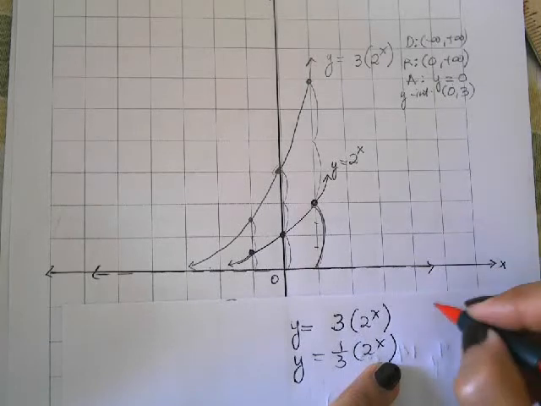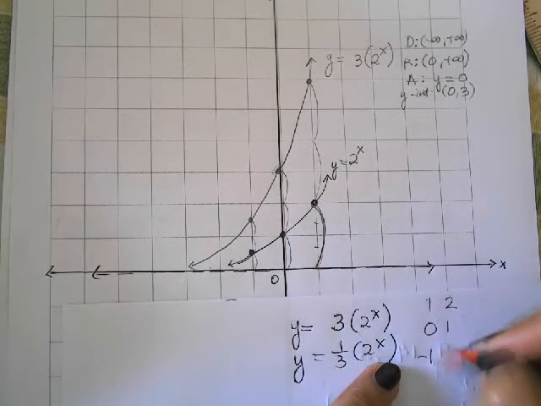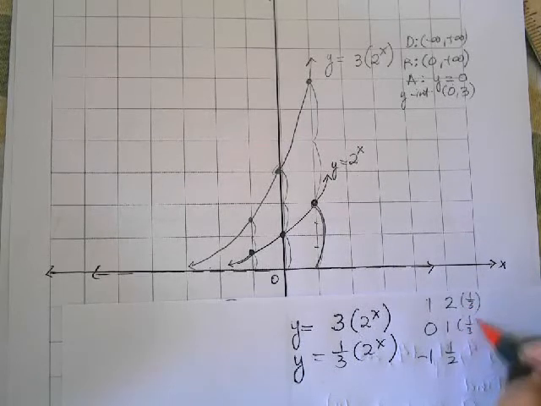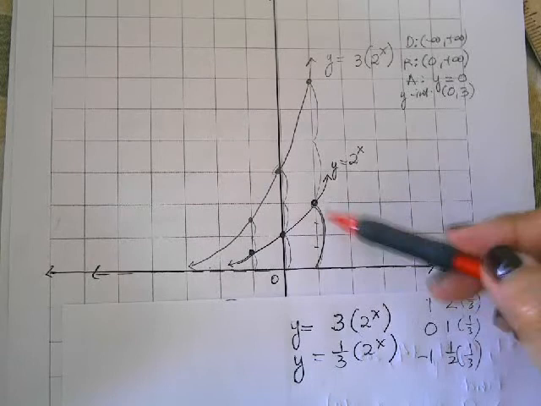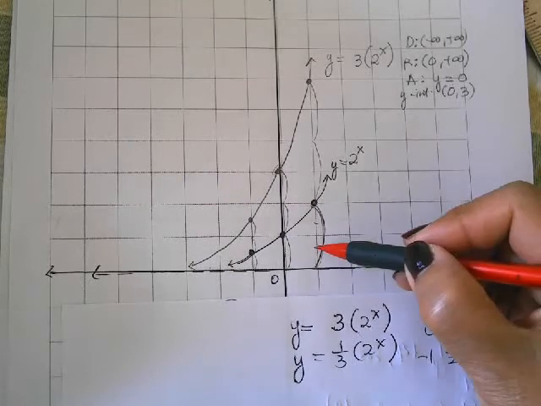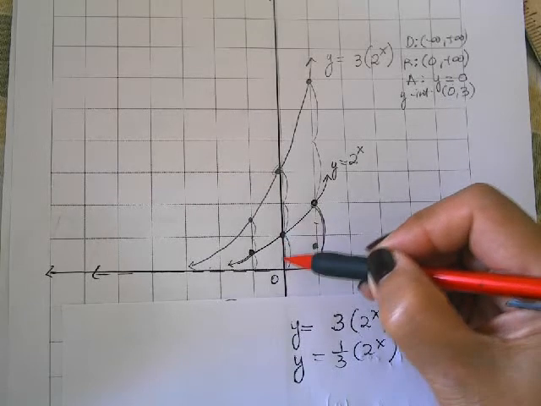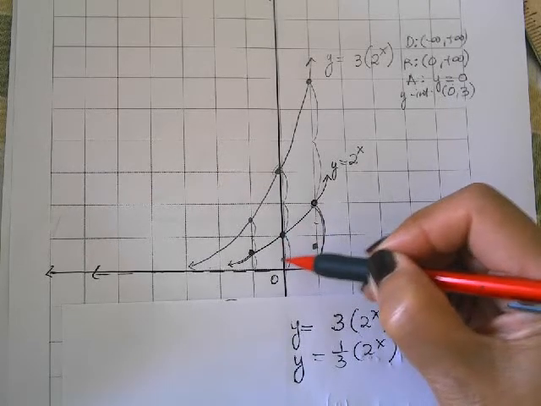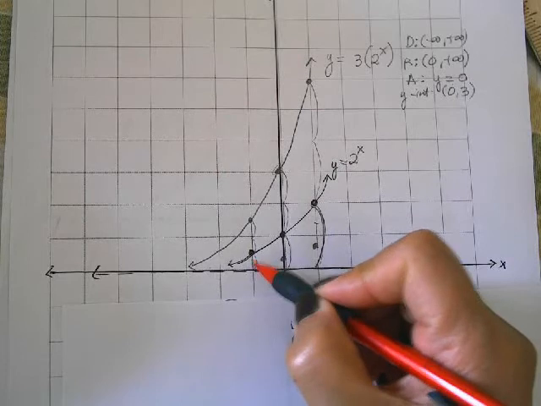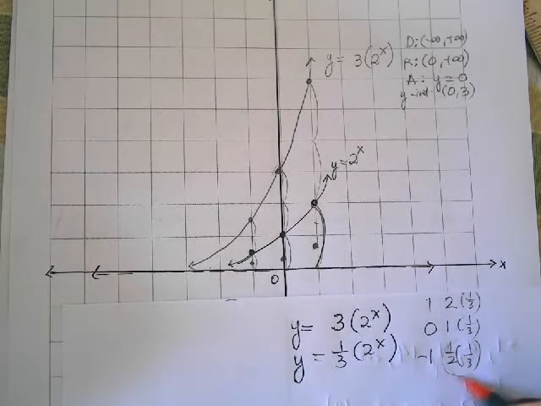So what are our y values? When x is 1, y is 2, when x is 0, y is 1, and at negative 1, 1/2. You can just multiply all of this by 1/3, but I'm just looking at the distance by transformation. So this will be 2/3. Somewhere here is 2/3 too. I'm going to divide this 1 by 3, so 1/3, and I'm going to divide this 1/2 by 3. Just by looking at the graph, approximately it's here. Actually, it's 1/6. You can see here it's 1/6.